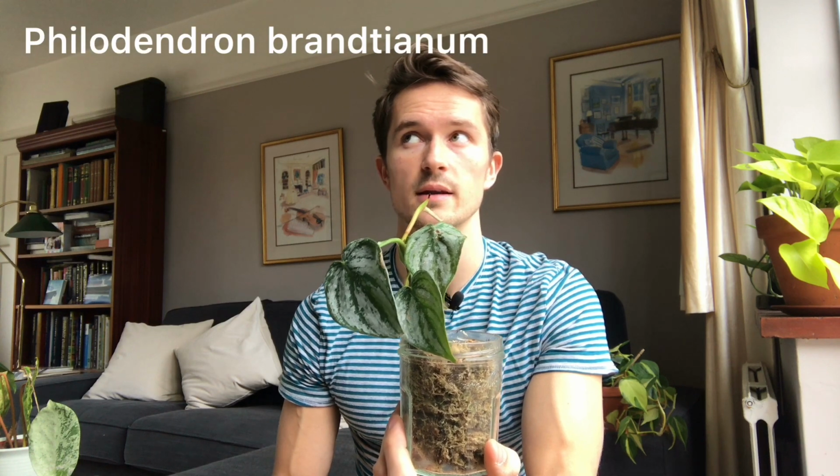Okay, next one. This is a relatively common philodendron, I think, for some parts of the world. Not overly easy to come by in the UK at the moment. That will probably change at some point because it seems like an easy grower. This is a Philodendron brandtianum. I've never actually said that before. It's kind of cool. I always saw it around the internet and then was never overly drawn to it just because I don't think it's as pretty as a corduroy in this form. There's something missing.